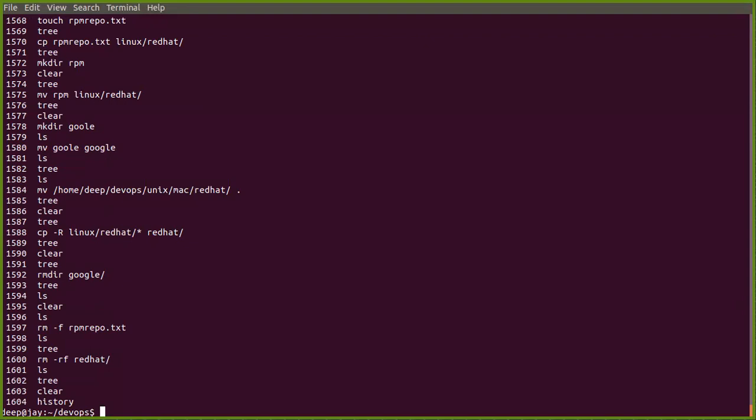Recursively means there is a folder, and in that folder there are granular files and folders. Reddit has an RPM folder, RPM has some files, or even a subdirectory. So if we want to delete the whole folder and, granularly, its subdirectories and files as well, in that case we use rm -rf.